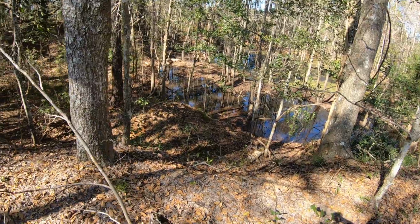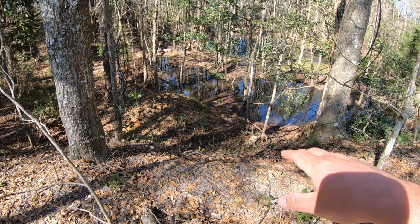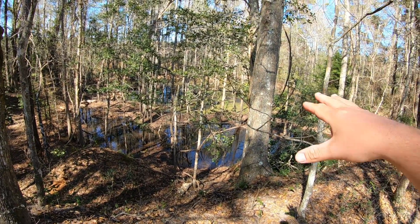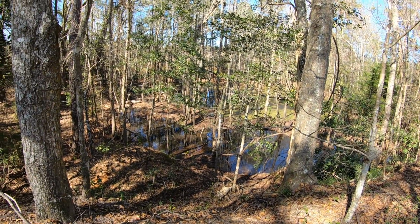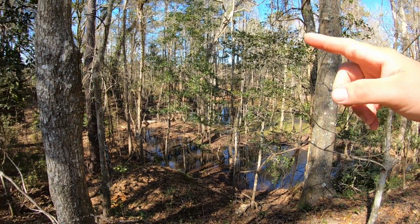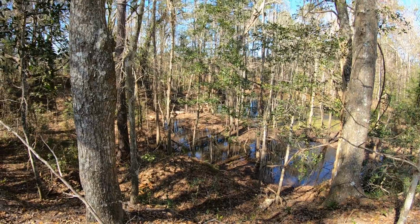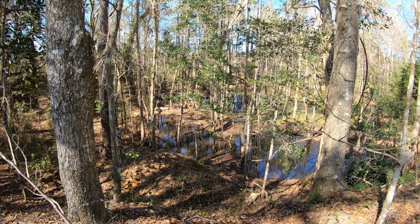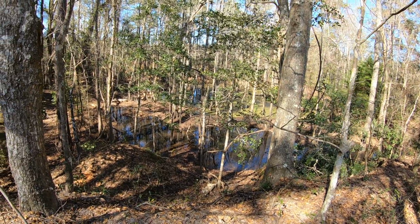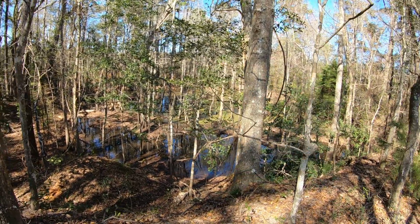It's kind of unique, and again, the camera doesn't do it justice, but it's probably 20 feet down to the bottom, and it usually tends to hold a lot of water. It's got a decent amount out there right now. A lot of times we'll have bullfrogs and other things in here, and then you'll see things like we just seen raccoons coming around to try to catch some of those insects and little frogs and everything else that's out here. So this is pretty cool.